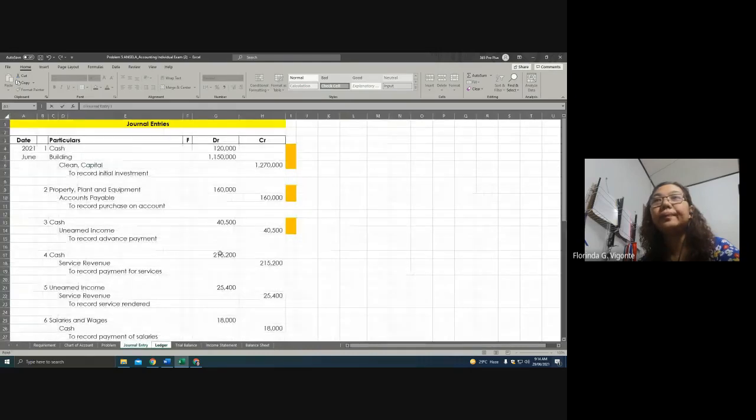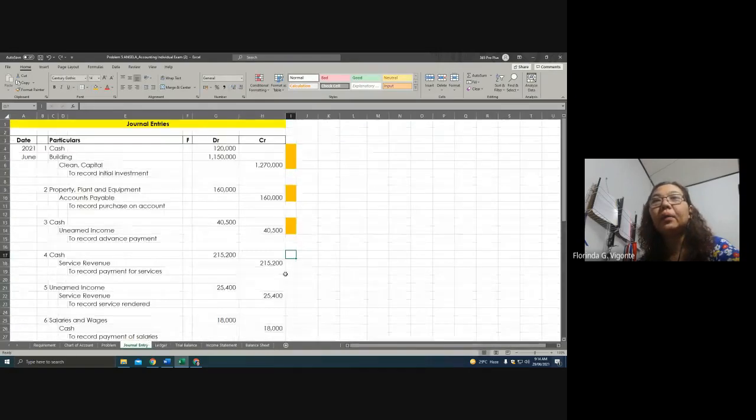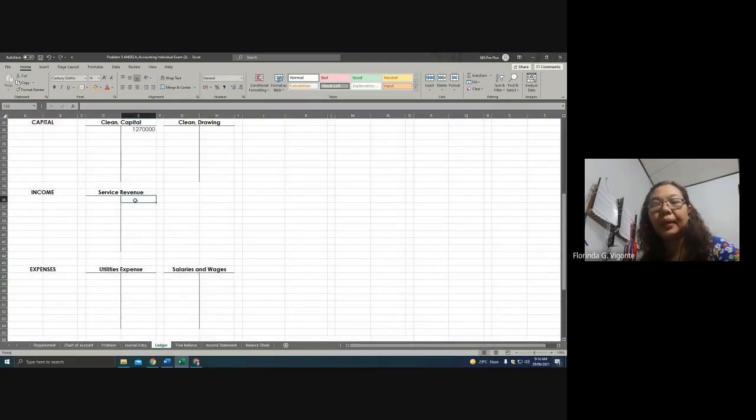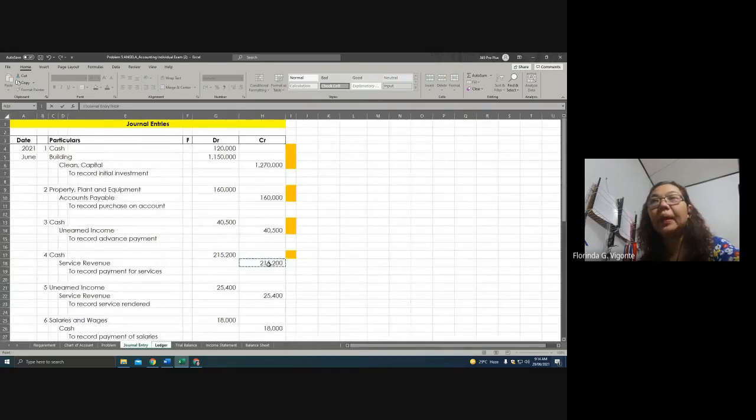Equals, click every amount, color, and then service revenue, credit side, service revenue, enter, color.